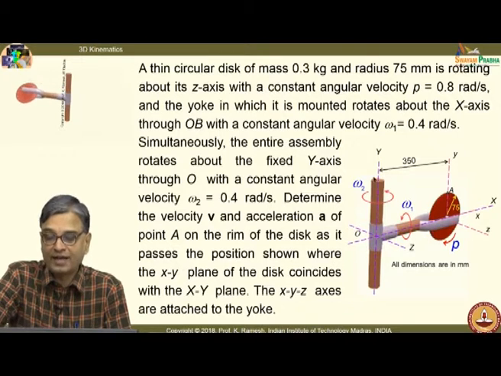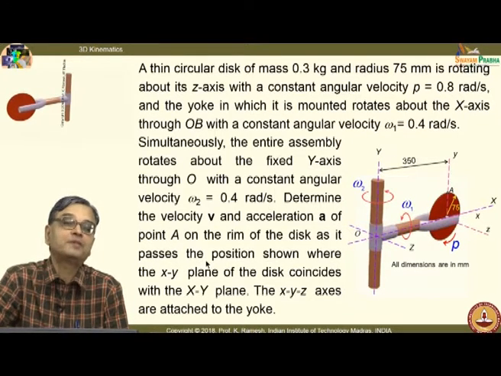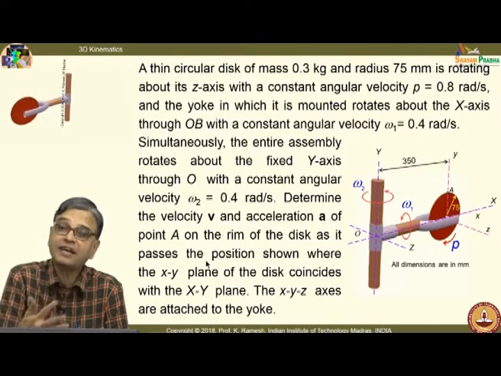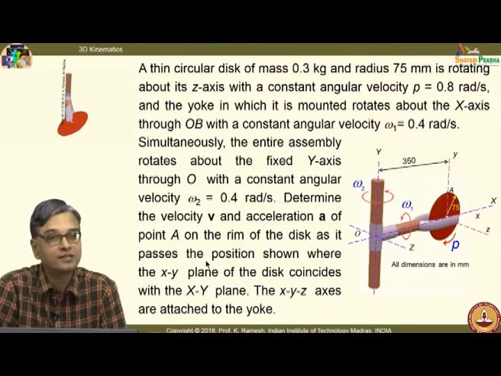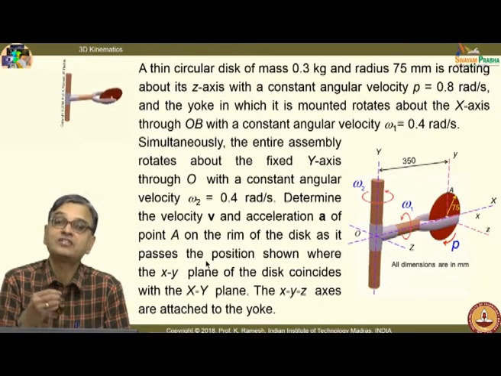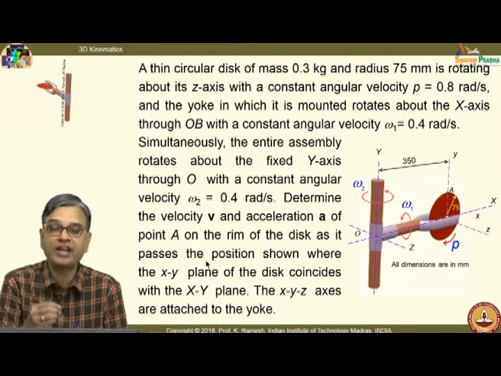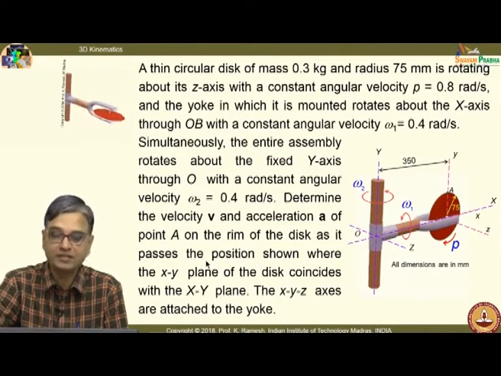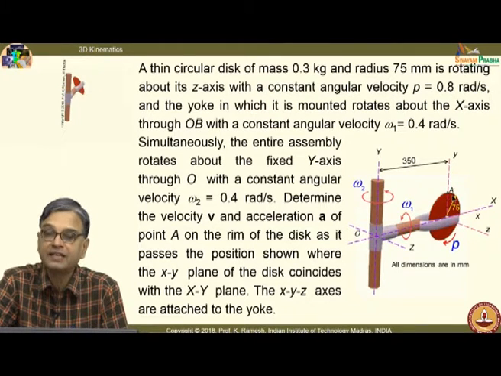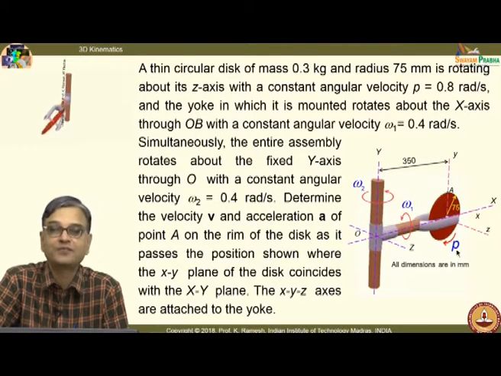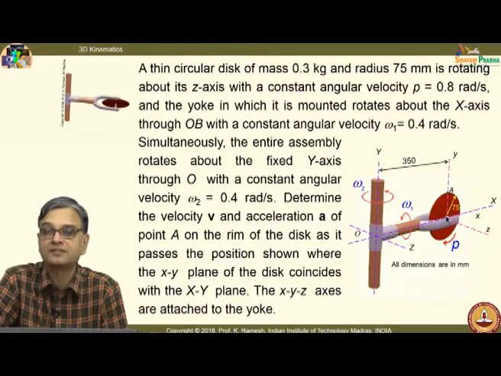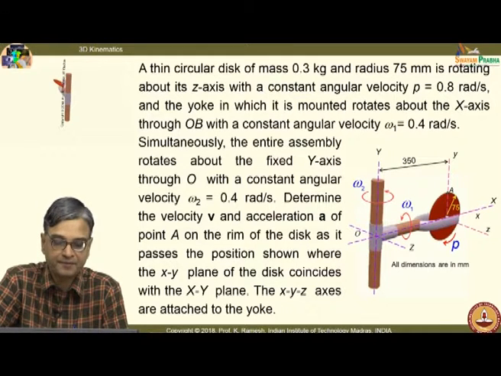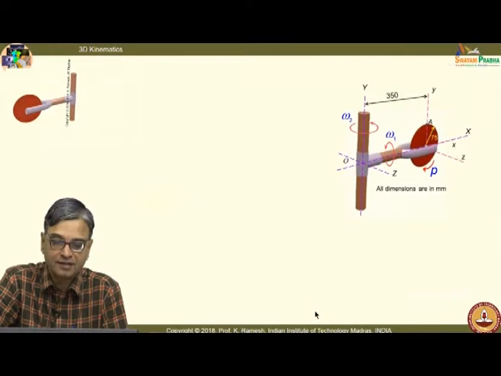And in order to have simplicity, because the problem is complex, the problem statement itself dictates what is the capital XYZ, what is the small xyz. Even if it is not given, you are sufficiently trained how to choose the rotating frame of reference. The choice is I should get V A rel and acceleration A rel comfortably with the quantities specified in the problem. That is possible only if I sit on this disk and move with it. Okay. Once you understand this, rest of it is straightforward.